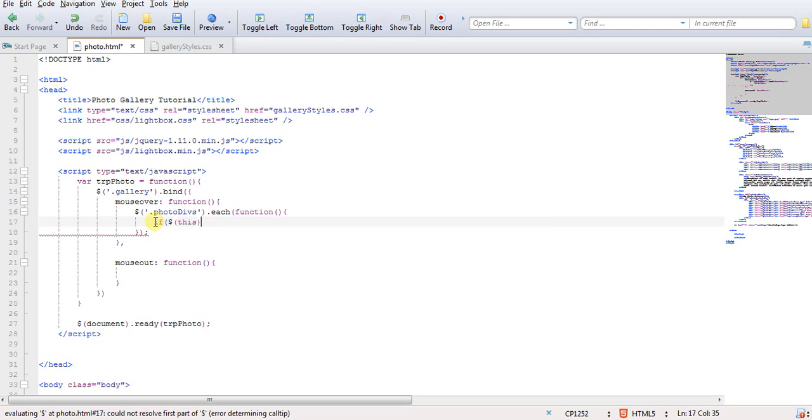this dot is, oops, forgot to put the hover, then I want to perform the following condition.